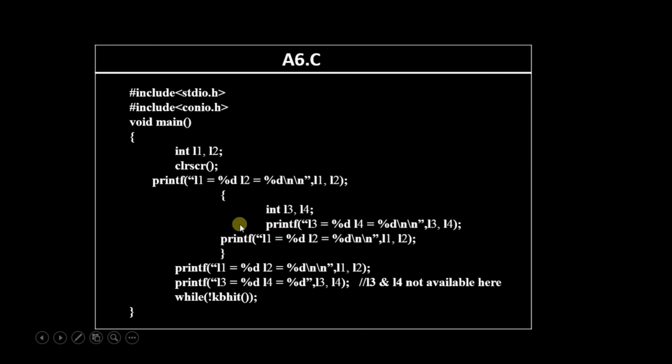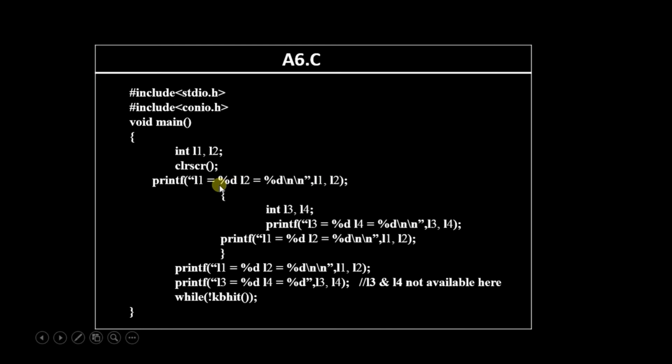Also, one most important point is how we can access this i1 and i2. We access them through the variable name. When you want to access your variable, you have to give only your variable name. This is the accessing of a variable, and this is a property of the variable. So I am accessing i1, I am accessing i2.